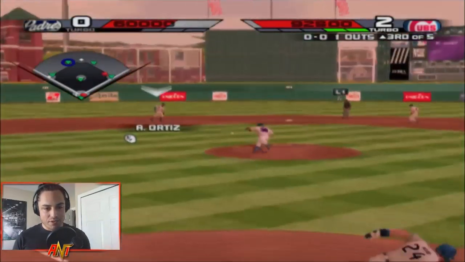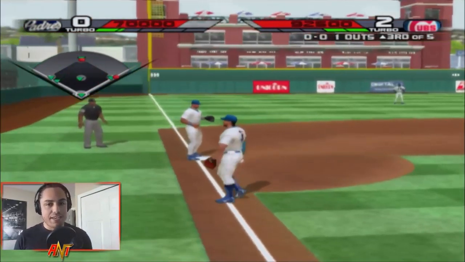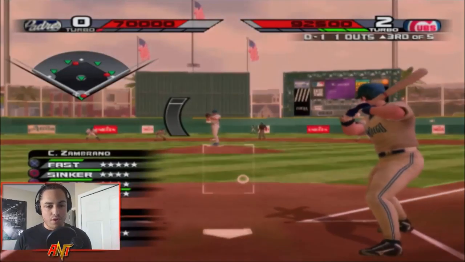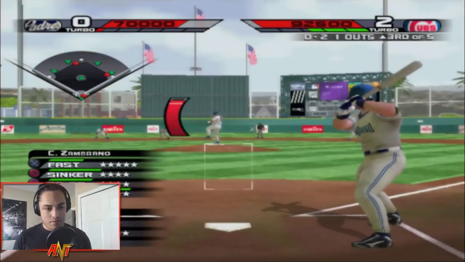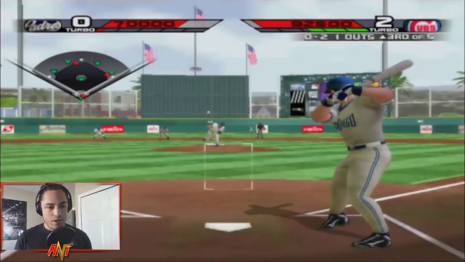Tipped off the pitch. And, of course, Zambrano got in the way. I mean, they used turbo, so they had the speed. I think they would have beaten it out anyways. So, we just can't let them score. And they're at 70% of their power-up bar, so we got to be careful here. That would have been trouble. Oh, that's a nice spot.